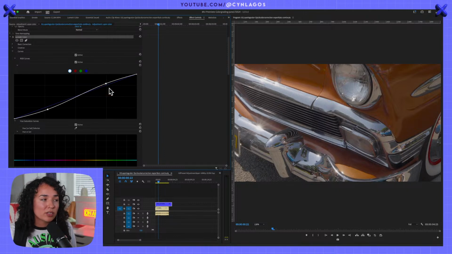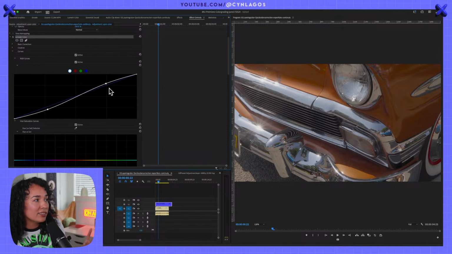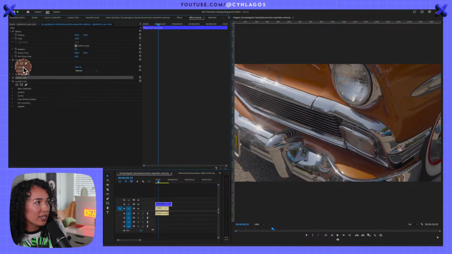So a way I would use this to remain organized would be doing some technical corrections on one Lumetri and doing some color corrections on another. So that way you can compartmentalize your order of operations. And this is going to be helpful just for you to get used to knowing that you can rely on a workflow. And this here now at the moment is being affected from top to bottom, right?